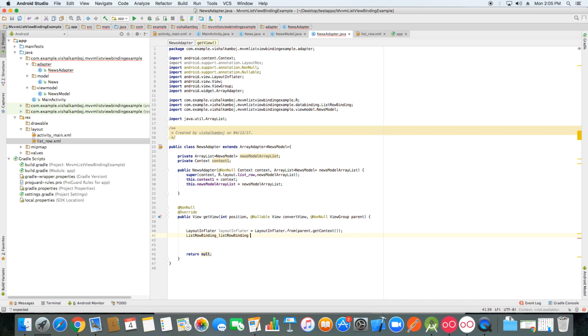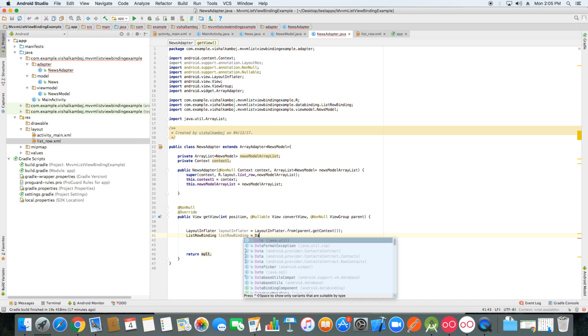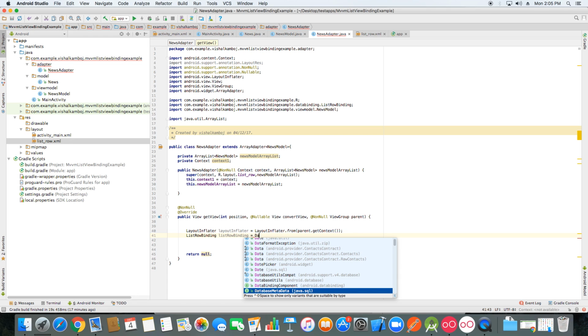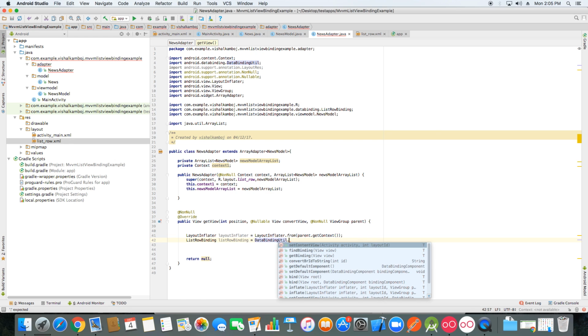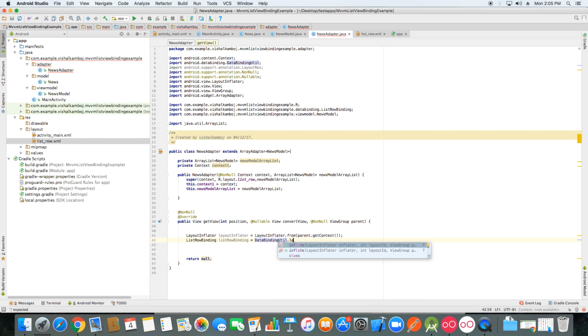This is your list row binding, and that's your data binding util dot, here you have to put inflate. Okay, because on the main activity we need to show the values of the activity, so we set the context view.